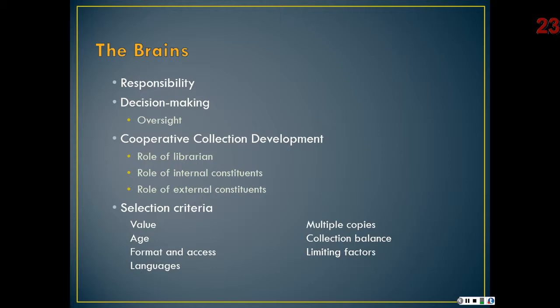In terms of decision making, that would be explaining who has oversight of all that. So often that's going to be the board, and Kentucky doesn't necessarily have school boards. They have these community boards, which I'm sure you're familiar with. So that is often the body that has oversight of decision making.